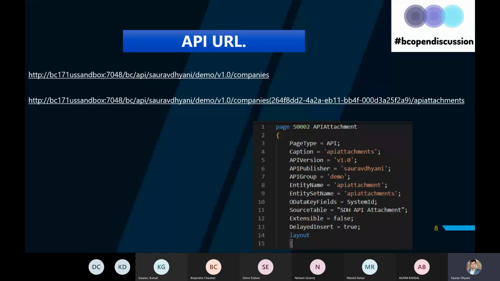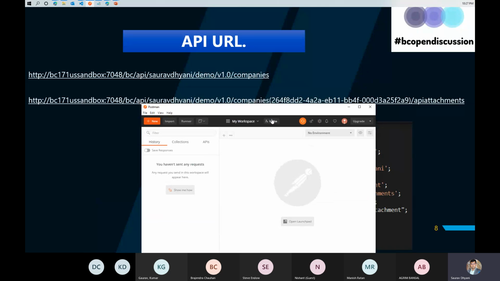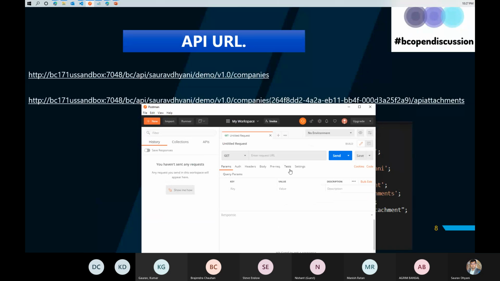Okay, so let me type it in here, in my Docker. Oh, sorry, in my Postman. I'll bring the Postman here. And it's HTTP, BC171 US sandbox.